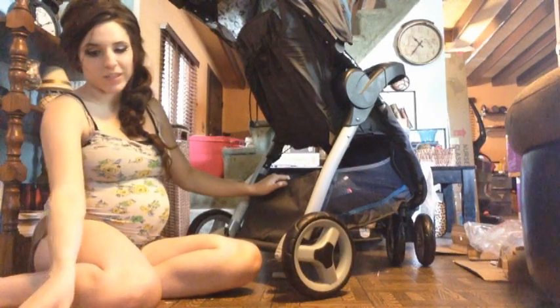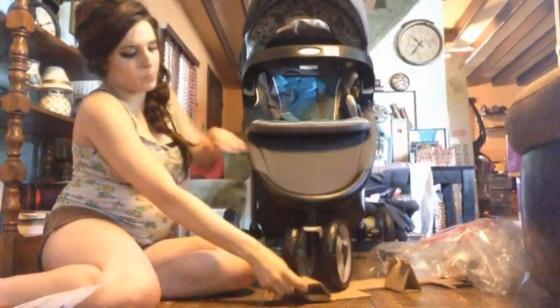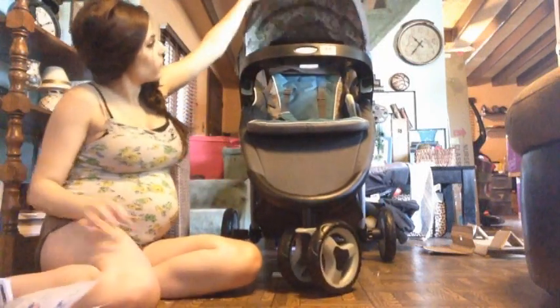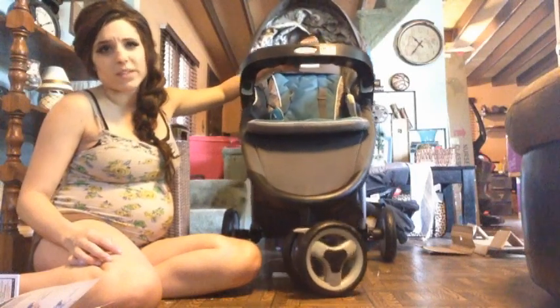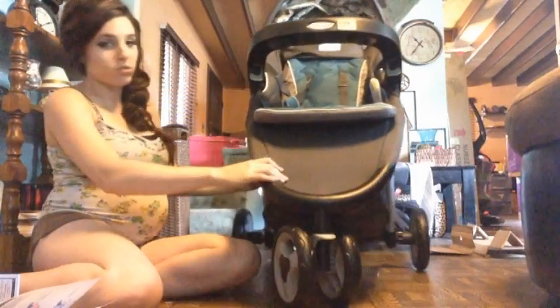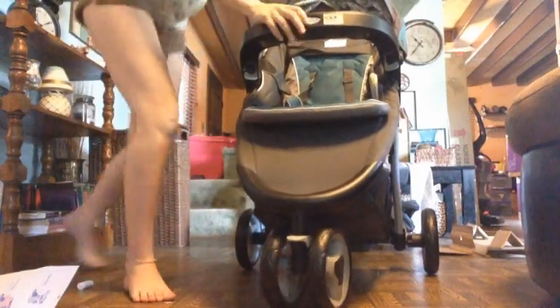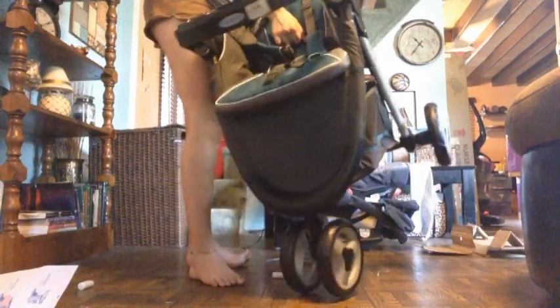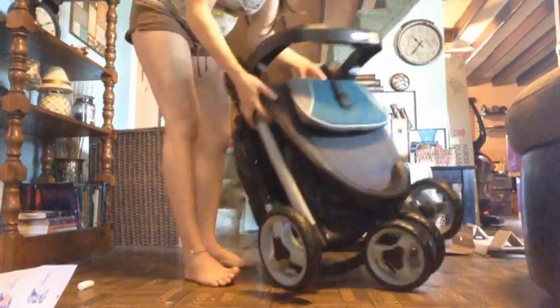Now that we have pretty much all the components put together, we're going to see how it snaps back into place. If you guys can really see the stroller — it's just like a green leafy pattern and the inside is just a nice blue. I got this stroller because it was good for both boy and girl. Now it's saying to fold it and easily put it away — there's a lever right under the seat, you pull it up and it kind of folds down on itself, which I'm actually pretty damn excited about. Something actually worked. Now I just got to figure out how to open up the food tray.